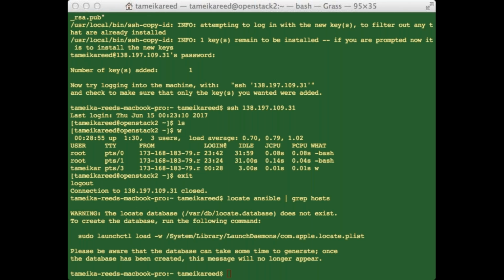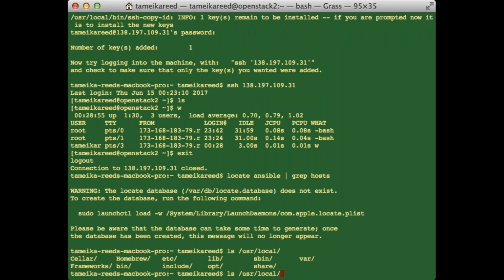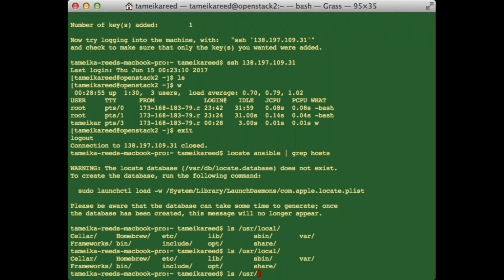I think it's /usr/local, Ansible host on OS X. Let's do ls /usr/local. No Ansible. Is it under bin? Where are you at, Mr. Ansible?